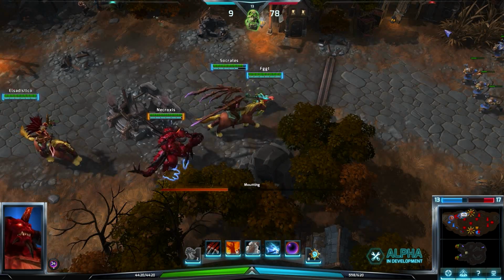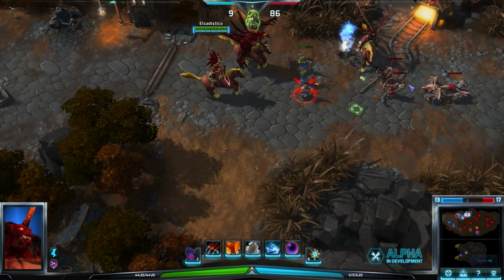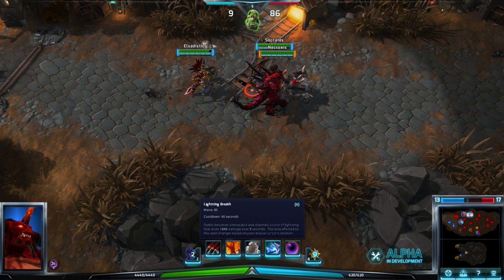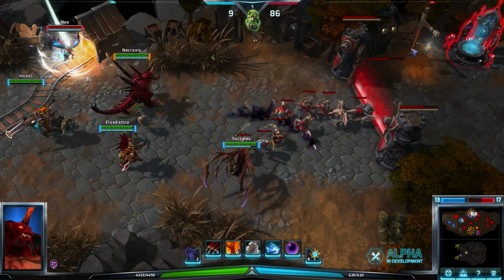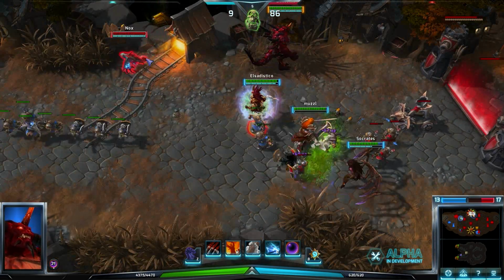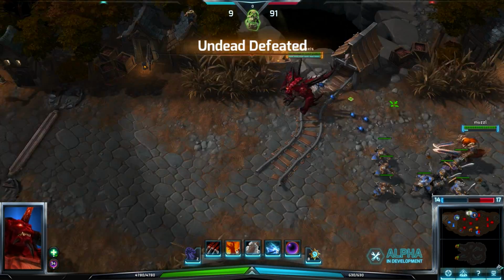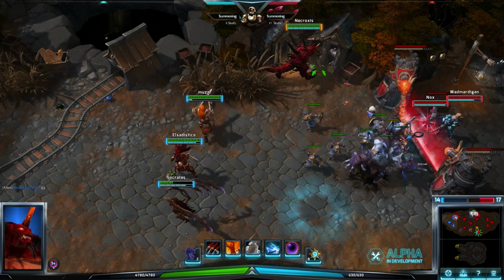You can knock people out of stealth with skill shots or AoE. But a lot of characters don't have a targeted AoE like me. My only targeted damage ability is Lightning Breath, which is my ultimate, which nobody is going to waste on just trying to get a Nova out of stealth. They have 91 skulls. It's over. It's a good game, basically. Good game.